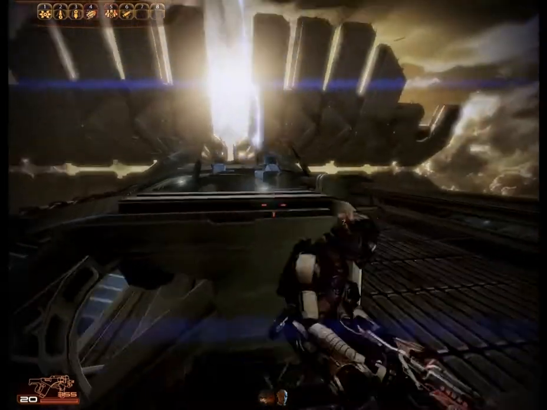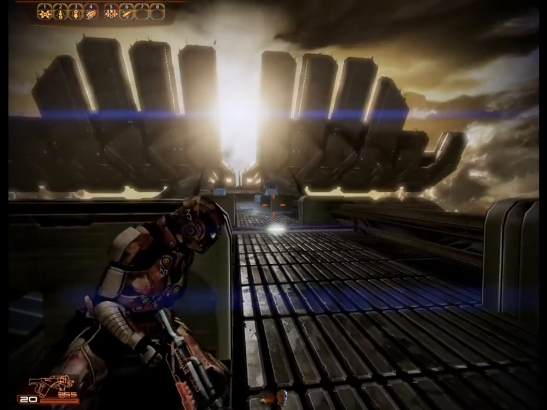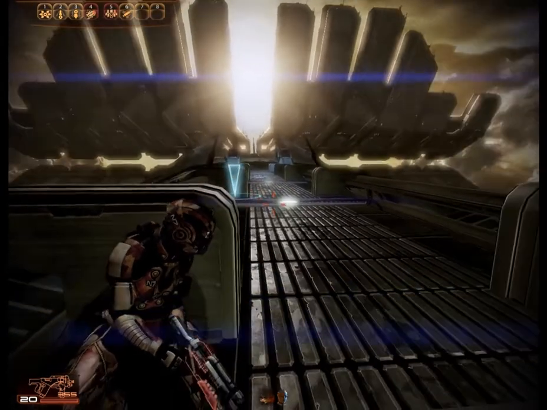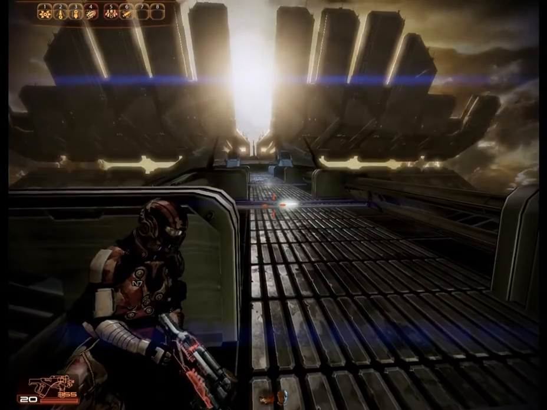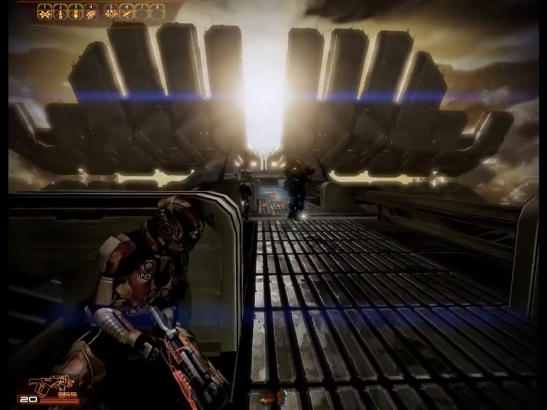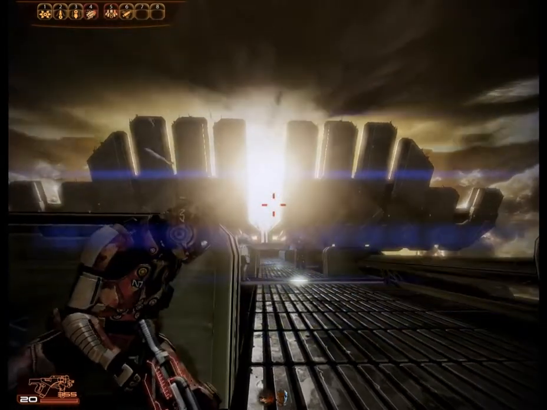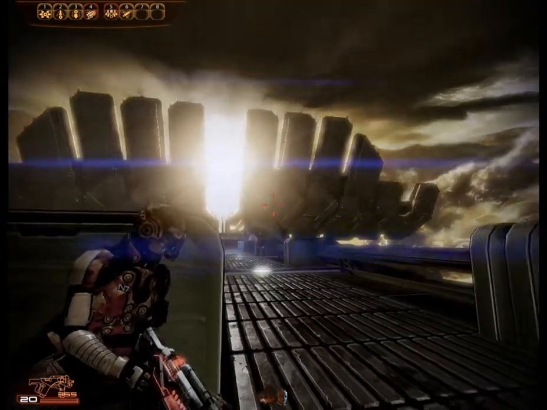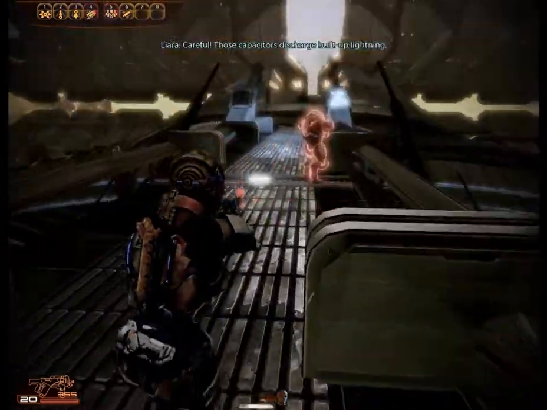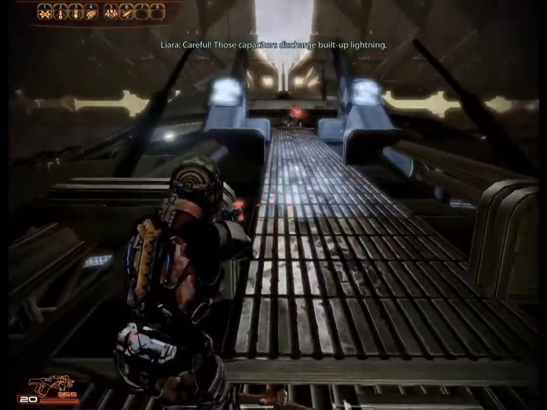Right, we have cover along here. Who will I send? Yep. Got it. You there, get you I'm there. On it. Get these guys to move in, see what happens. That is an epic scene though, that we're moving into. Very nice backdrop. Careful. Those capacitors discharge built up lightning.